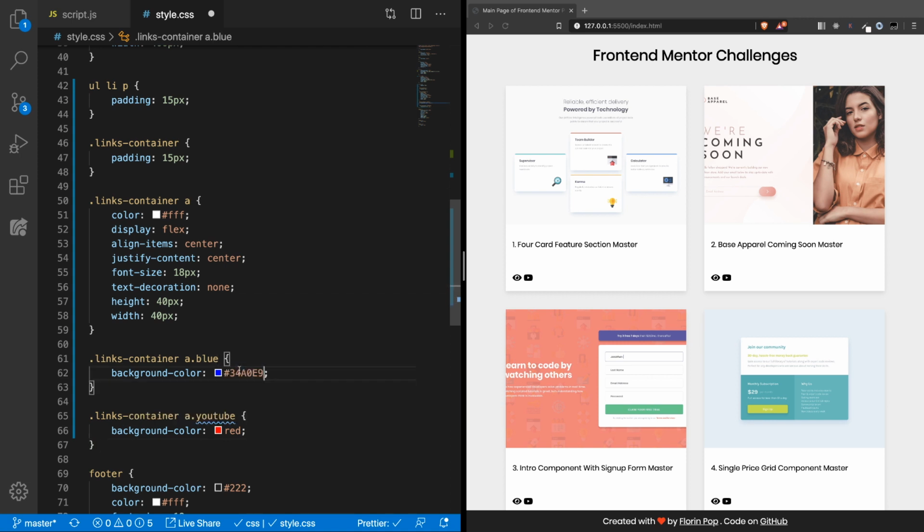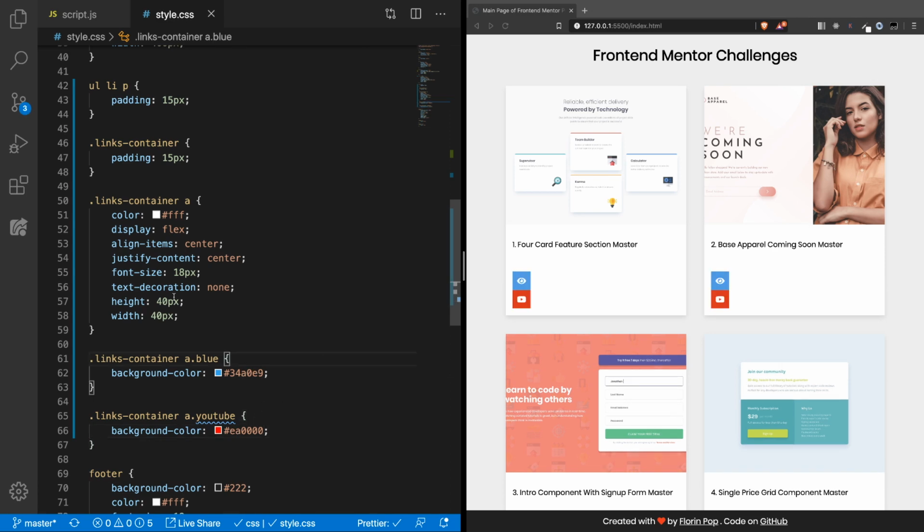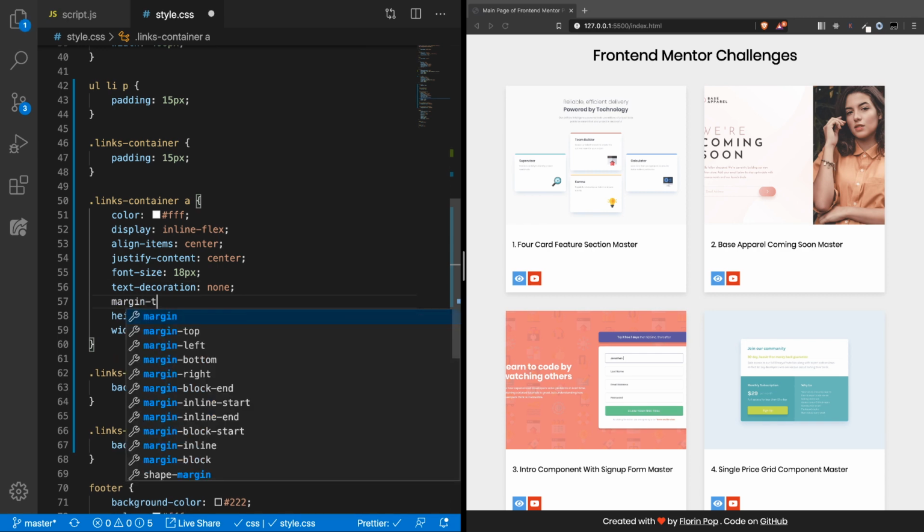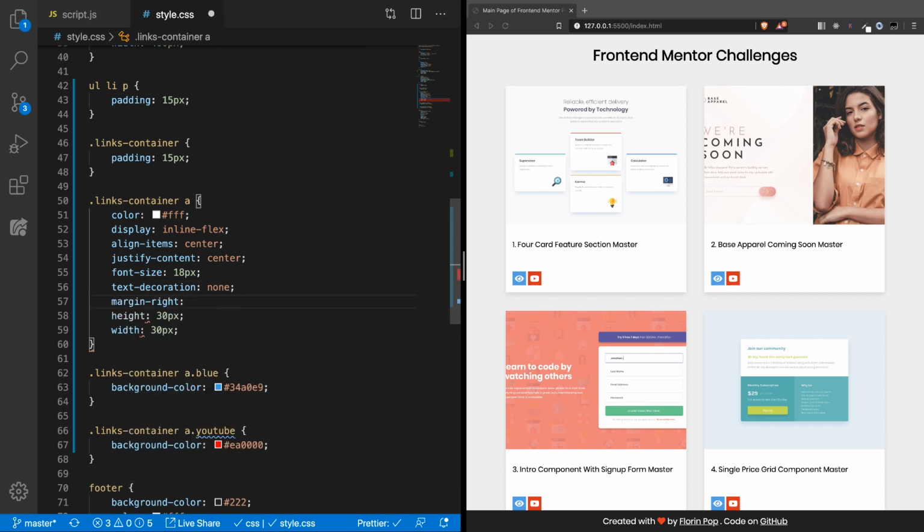Thank you. So I have this color for blue and this one for red. Alrighty. Now inline flex, and they should be 30 pixels. Okay, look at that. And let's add margin to the right. Margin right, 10 pixels. Nah, too much. Good.